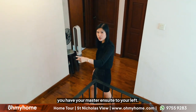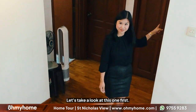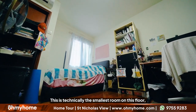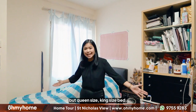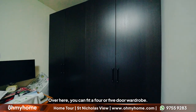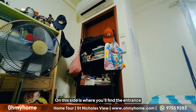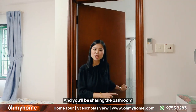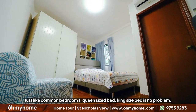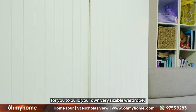Now on level 2, right from the landing you have your master en suite to your left. You also have a common bathroom as well as two bedrooms that share a Jack and Jill style bathroom. Welcome into bedroom one — technically the smallest room on this floor but a queen size or king size bed is absolutely no problem. A smaller bed, as they have here, affords you space for a study table, a vanity, or even a play area for your kids. Over here you could fit a four or five door wardrobe. On this side is the entrance to the Jack and Jill bathroom, which you share with the person in the adjoining bedroom. That second room also has no problem fitting a queen size or king size bed, with plenty of space for a sizable wardrobe.